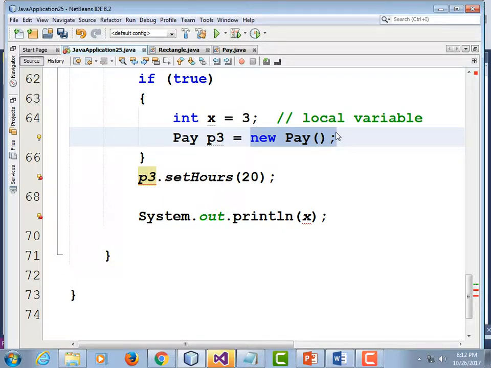A memory leak is when a program allocates more and more memory as it runs and it never releases any of it. And the Firefox browser used to be notorious for doing this. They fixed it a long time ago. But if you let it run for a couple of days and you came back and checked how much memory it was using, you would be using all the RAM that was available on your machine. So a memory leak is when some memory is being allocated, like when you create a new object, but not being released. In Java, that's not really a problem because Java implements something known as garbage collection.